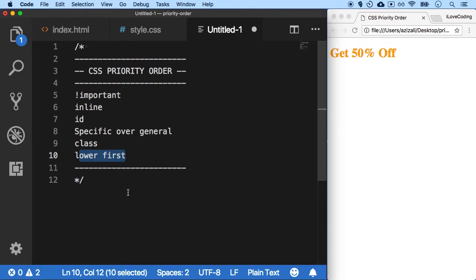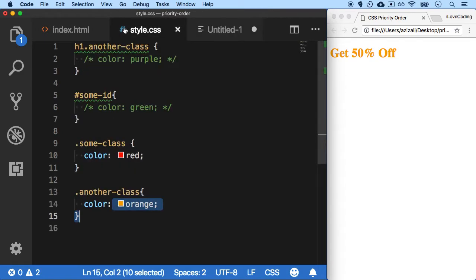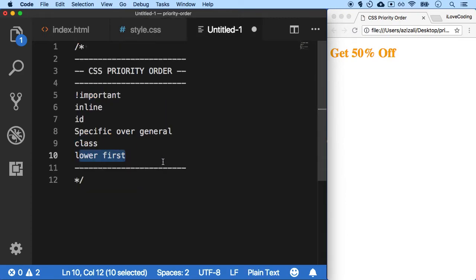Now, one thing in the real world is that you're not going to code contradictory styles. But a lot of times it happens that you have very big and complex websites and you may have multiple paragraphs. One paragraph may be in the body area, one paragraph may be on the sidebar area, and you want different styles on the paragraph and different styles on the body area. And sometimes the inheritance works such that you may have certain contradictions. So this is the priority order you want to keep in mind if you want to make sure the styles are applied correctly.